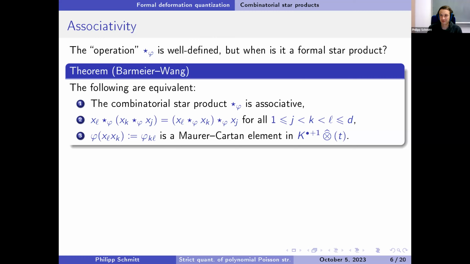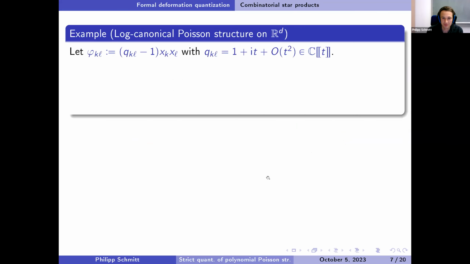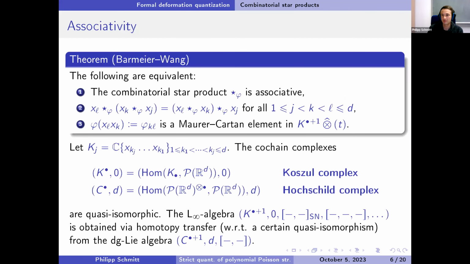Yes, I would say that is a very good suggestion. We've not looked at this precise example. I think this looks very similar to the star products of Wick type that you get out if you use this complex log canonical Poisson structure, but I would need to check, and I would be fairly confident with our methods you can extend this to some nice class of functions, at least on the plane. And then of course the question is what these functions might correspond to when you try to move this back to the sphere. So I can't give you the answer right away, but I'm fairly confident with the methods that I try to present here. You can apply these to this case and you will get some result and some extension to bigger algebras.